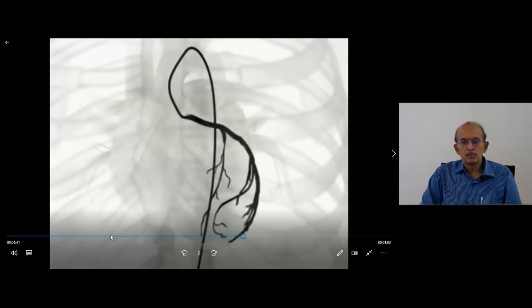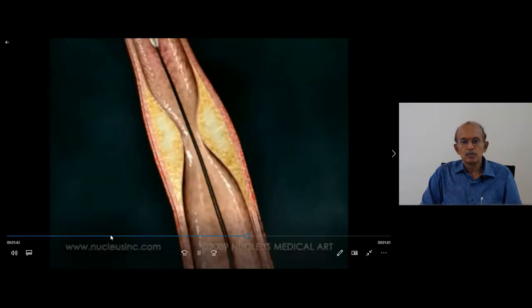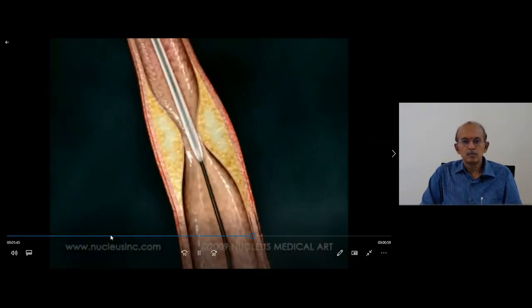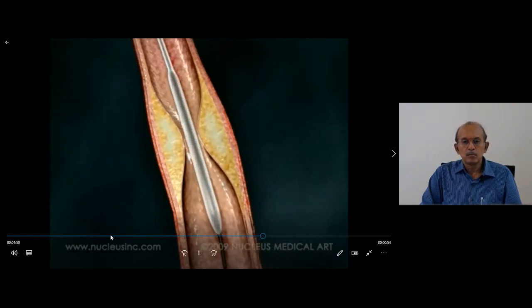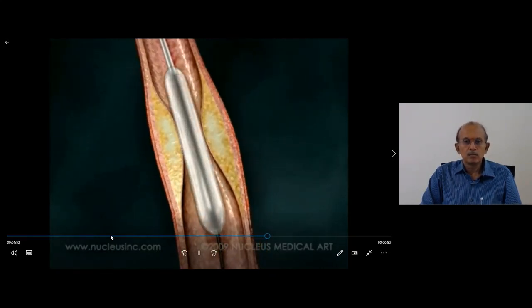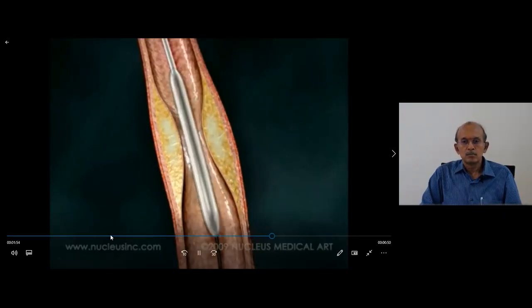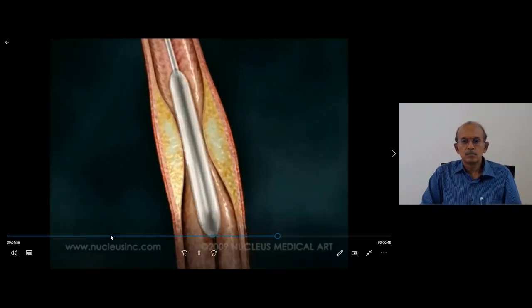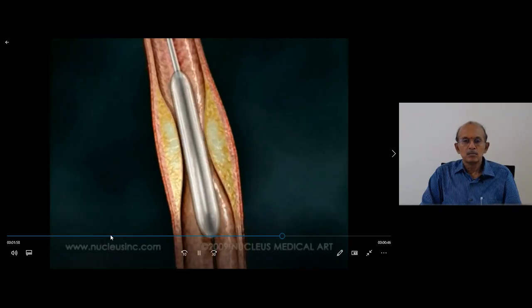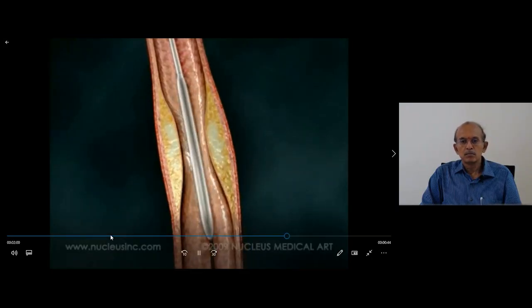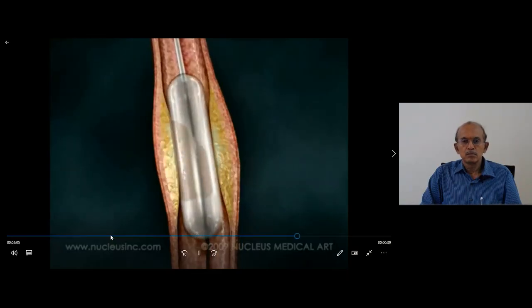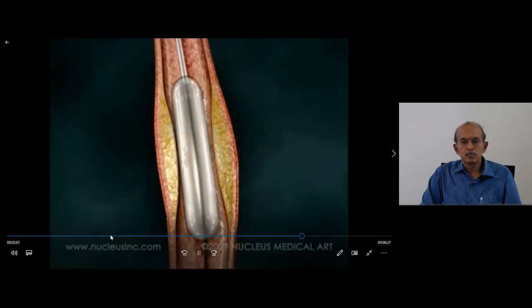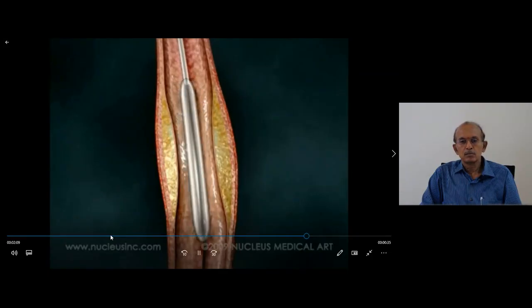Once the blockage is identified, your doctor will insert a flexible guide wire into the artery and advance a balloon-tipped catheter over this wire and into position at the site of the blockage. Rapid inflation and deflation of the small balloon pushes the vessel wall out, re-establishing blood flow through the artery. You may feel some chest pain while this is happening. The same procedure is repeated for each blockage being treated. Afterwards, your doctor will withdraw the deflated balloon and catheter from your arteries.